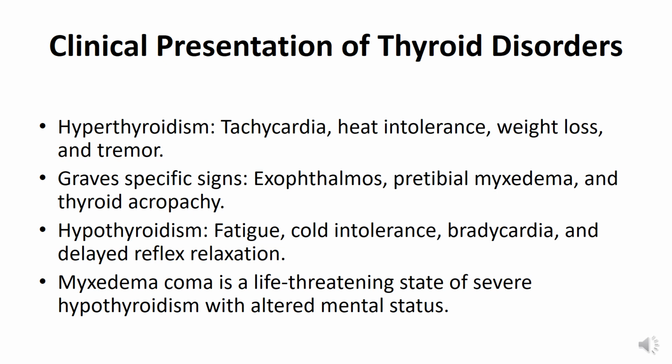Thyroid disorders can dramatically affect the body because thyroid hormones regulate metabolism, energy production, heart function, temperature control, and even neurologic activity. When thyroid hormone levels become too high or too low, patients develop very characteristic clinical symptoms. In hyperthyroidism, the body essentially enters a hypermetabolic state. Metabolism accelerates, and many organ systems become overstimulated.